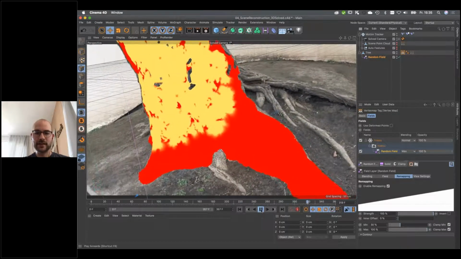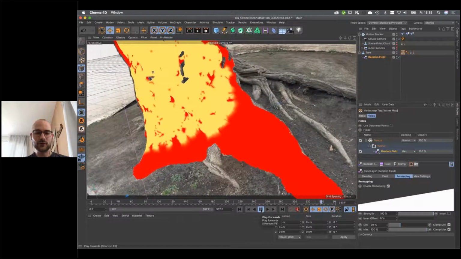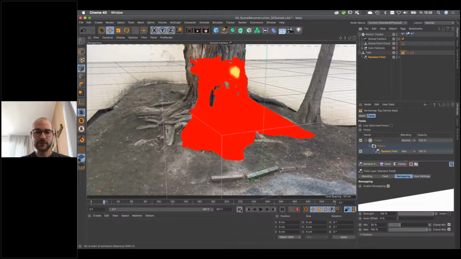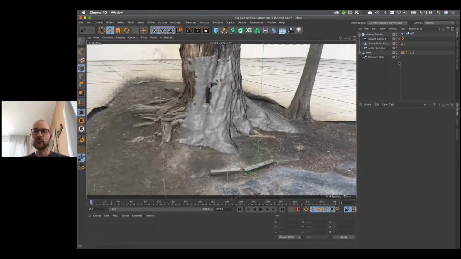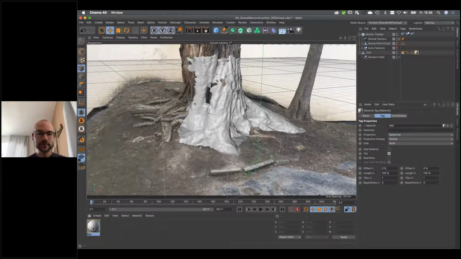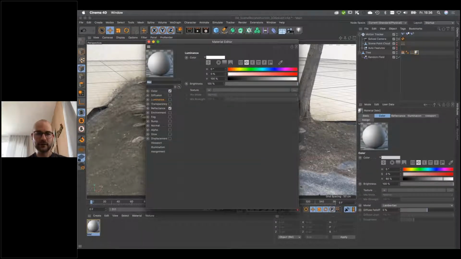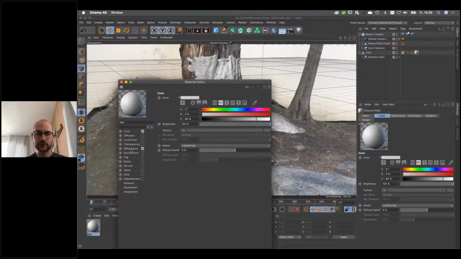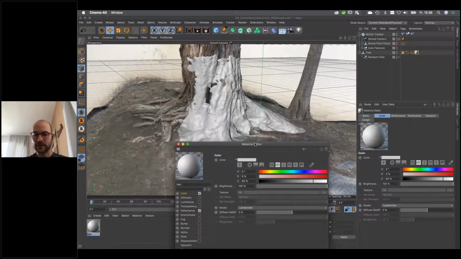And now let's find some ways to use that vertex map and to visualize it somehow. So we want to drive two effects with it. First of all, we want to address the shading with it. So we will create a material and assign the material to the tree. And because this has to be a fast setup, I will just use the color channel here. Otherwise, I would use reflectance. But in the color channel, I can show it the fastest.